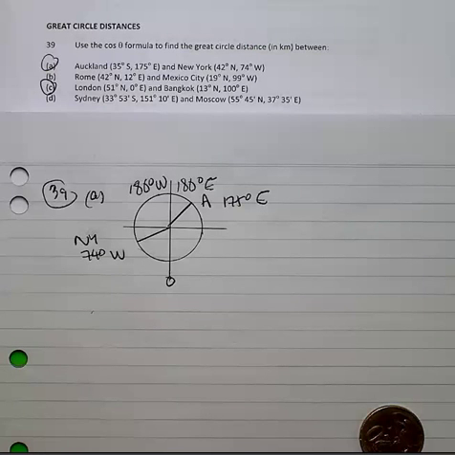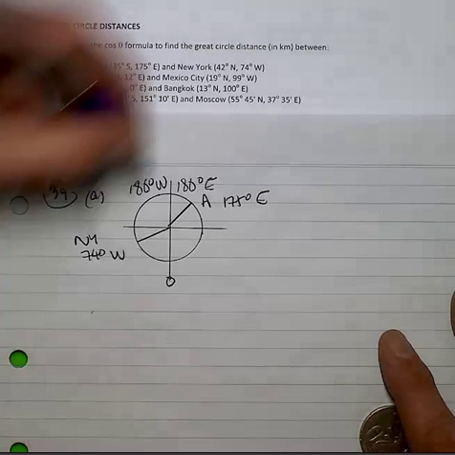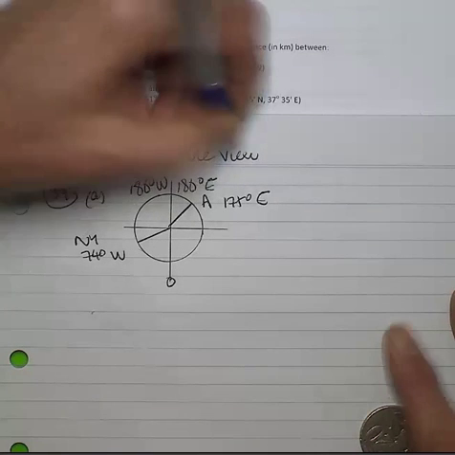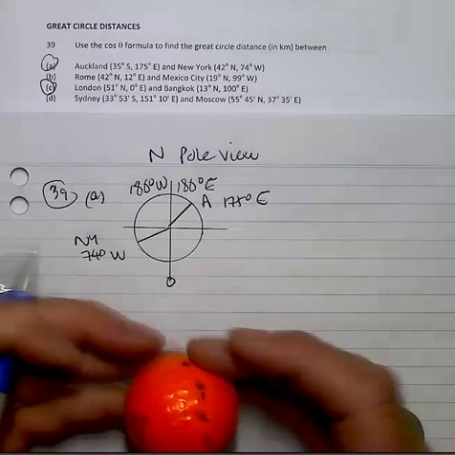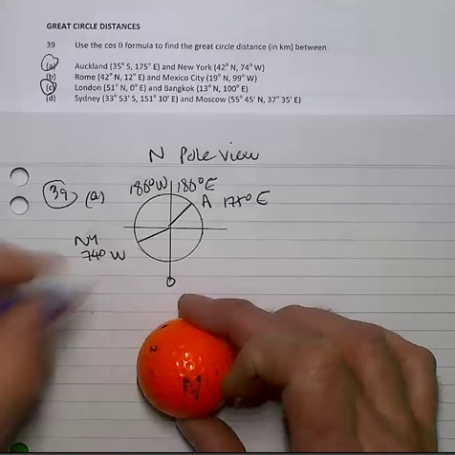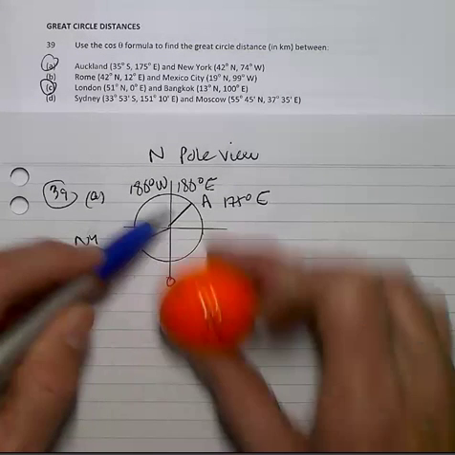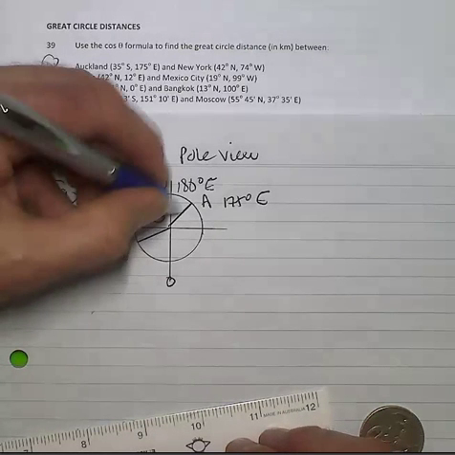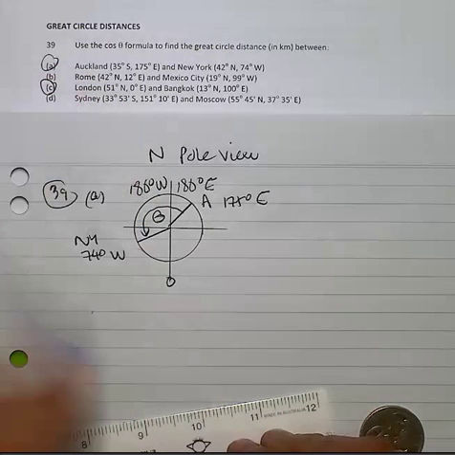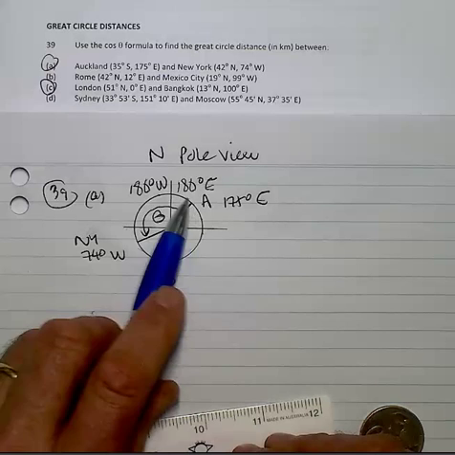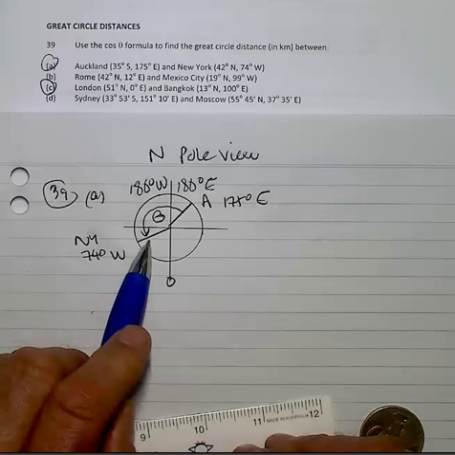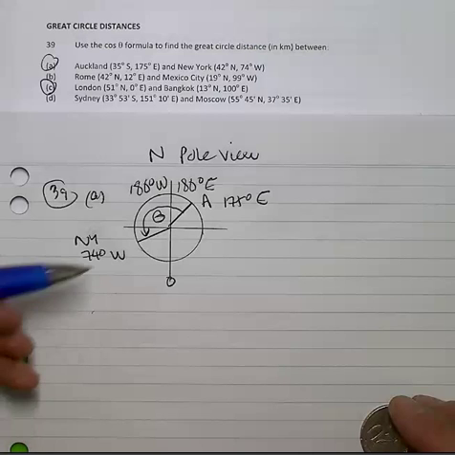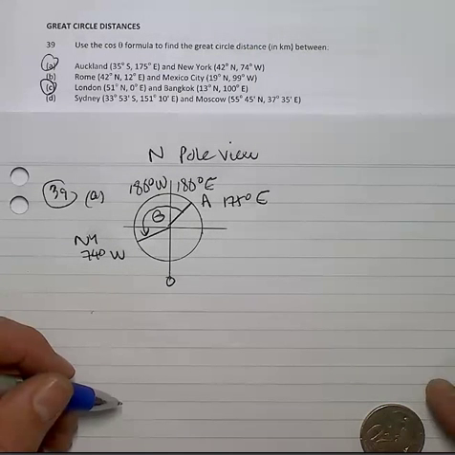Now, looking at question 39, what we tend to do, we tend to draw a North Pole view. So planar view looking over the top at the North Pole, so I'm able to compare and find the longitudinal difference between Auckland and then New York. Now you can see here that the distance there, if I was flying from Auckland east to New York City, across the Pacific and through, would find the much quicker or shorter of the two distances.